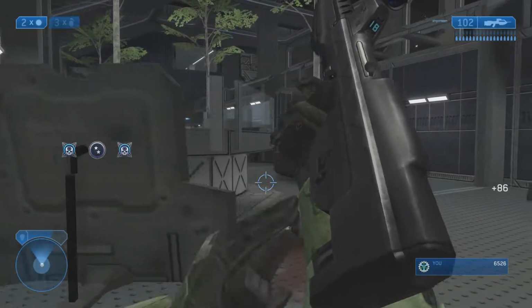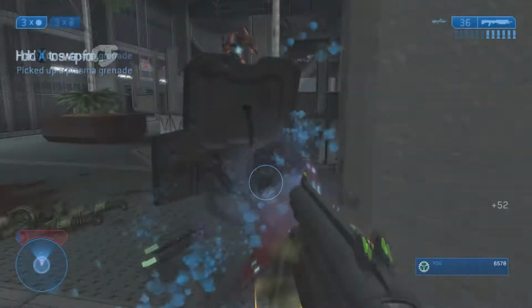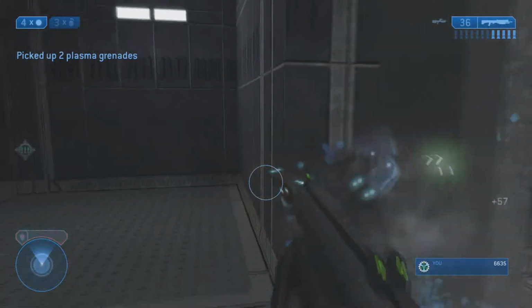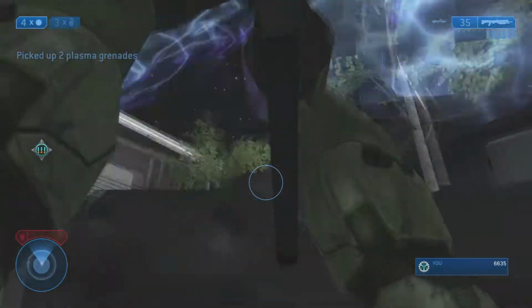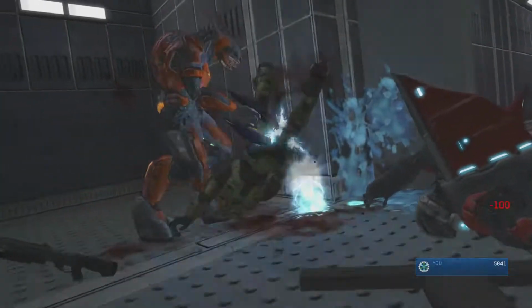Yes, you do. Okay. Alright, so I'm going to have a plasma grenade ready so that we can try to stick that elite when we get over here. We're safe behind this cover spot for now. Oh, never mind. No, we're not. Okay, okay.